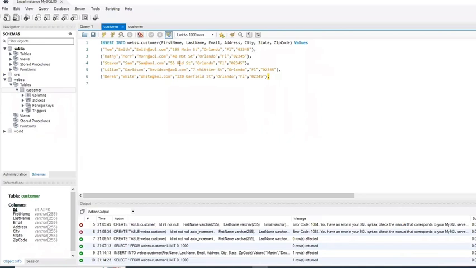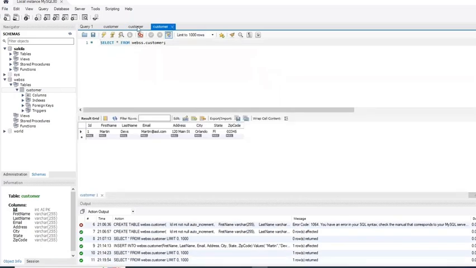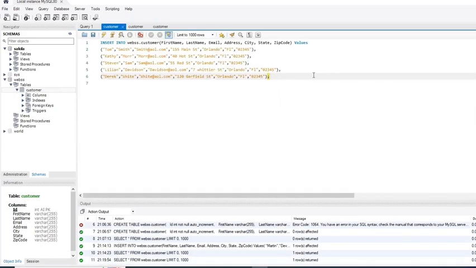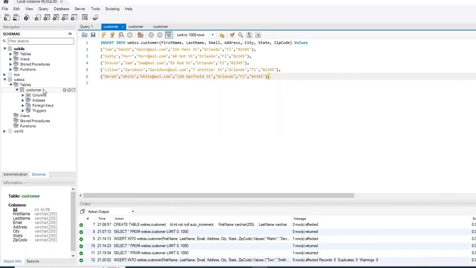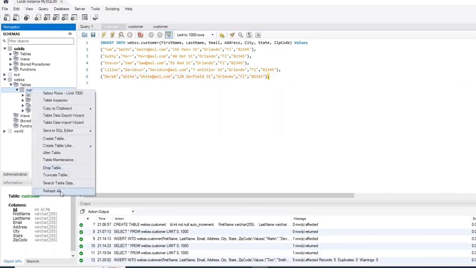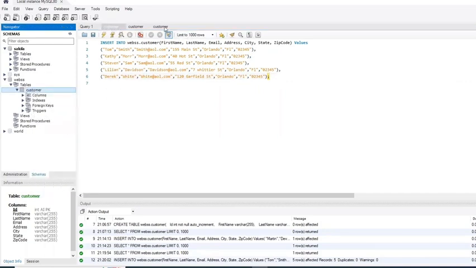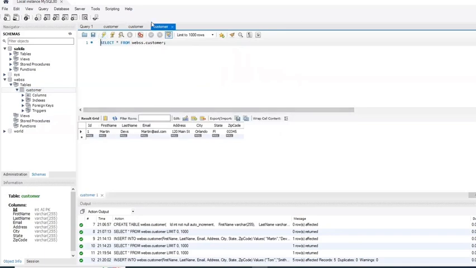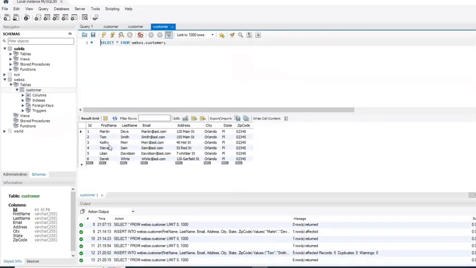So hold on. All right, so I added a couple more lines on it. So I'm gonna go ahead and run it so we have more columns and more rows inside the customer table. So let me go ahead and run it. It went through. So let me go ahead and display it. No, it didn't go through. Let me see why. It went through now this time. Oh, maybe because I'm not refreshed. Let me go ahead and refresh it. And let's go ahead and display the row. Go ahead and close that. All right, cool. See, now we have more data to work with.